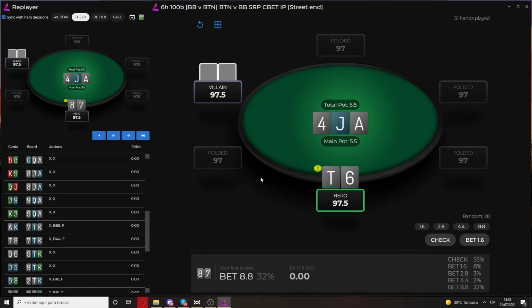10-6. The 10 I believe is going to be a very strong blocker of hands like Queen-10, King-10. And the 6 is a pretty bad one. So 6 is kind of terrible. 10 is pretty nice to have, and the flush draw is fairly good. So if this is a 50% betting board, this hand is higher for sure, and it might go from 50 to 70. Let's say 60 to 70.